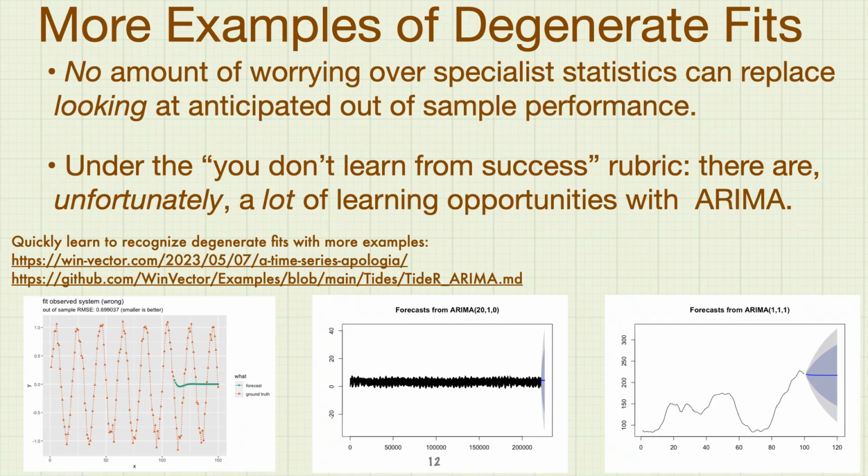Similarly, this furry graph in the middle is a failure, and this other graph on the right is a failure. And this is trying to predict something as simple as tides. And it's picking really bad ARIMA parameters. The 10, 1, 0 in the middle diagram, those are the controls for the ARIMA, and that's a ridiculous set of parameters. I don't want to get into them, but be suspicious of any auto ARIMA, auto ML kind of thing where it says, I'll pick the important parameters for you. If that was such an easy job, it would be in the package. Well, these are in the package, but it turns out it's picking very bad parameters in addition to doing a bad job.